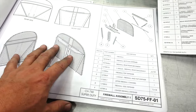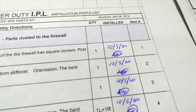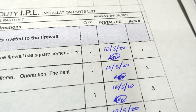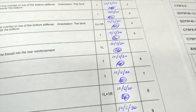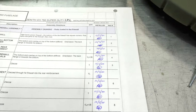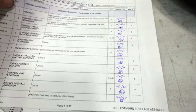All these pieces are assembled, and as I installed them, I always like to date and then put my initials. That way you know who did it and what the date was. This is also great for record keeping. And it can be a way that you can keep track of your build time as well, but it also shows when that part was installed. So everything on FF01 has been completed.